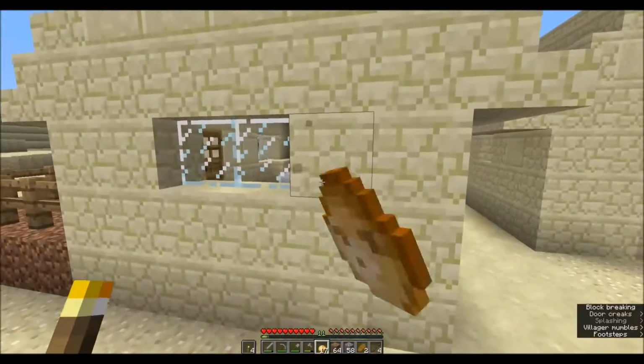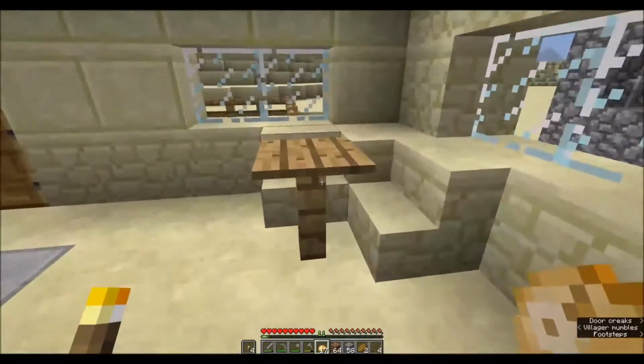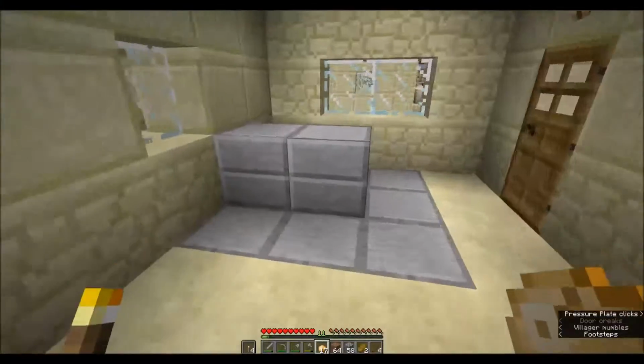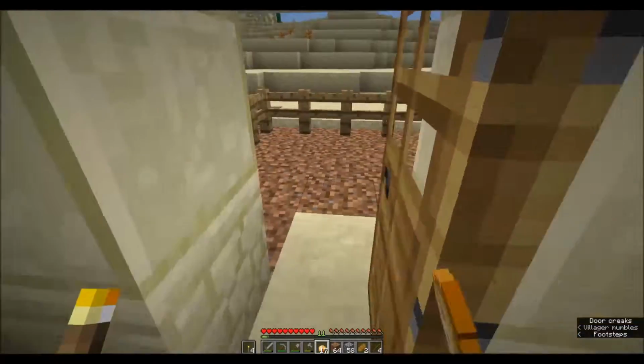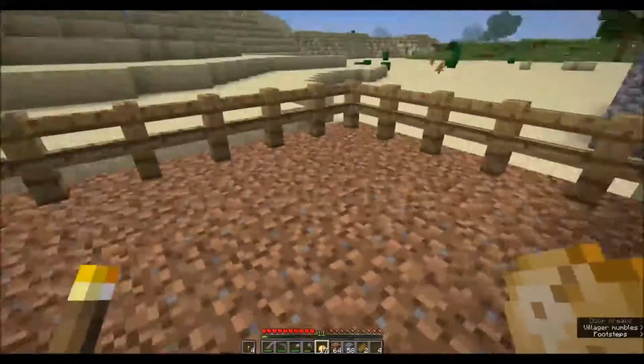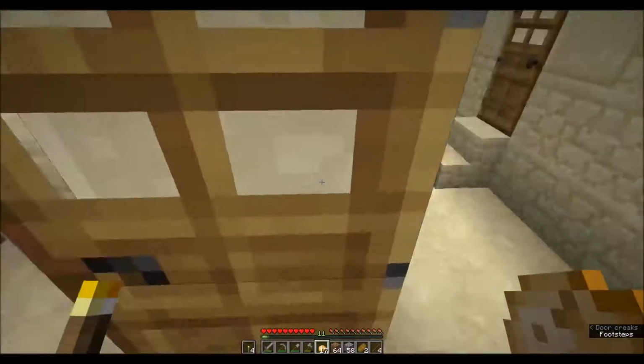Then you have these shops. This is a shop, like a butcher shop. You come in here, and you have a little table and seat and the little bench area where they sell or do their thing. They have this little porch-like area, which is actually a pen kind of thing. All right.